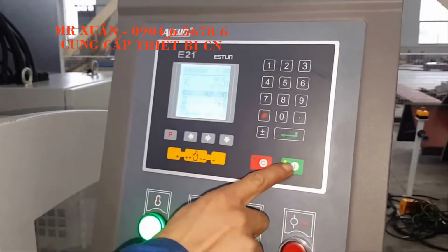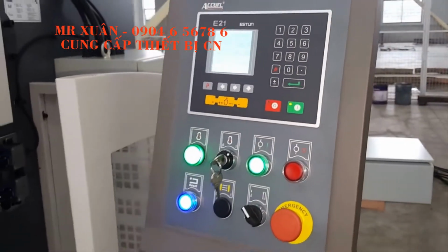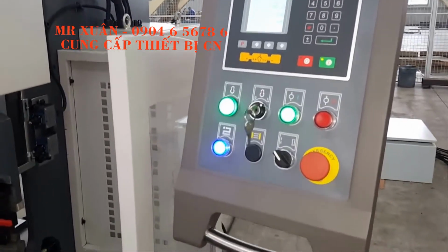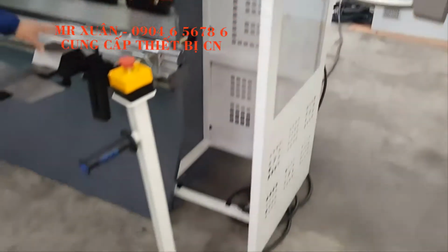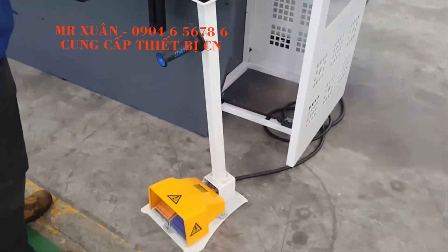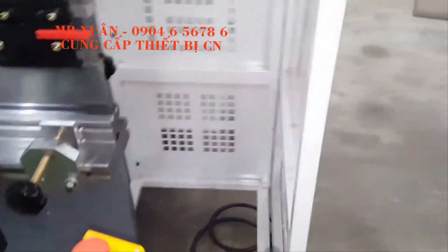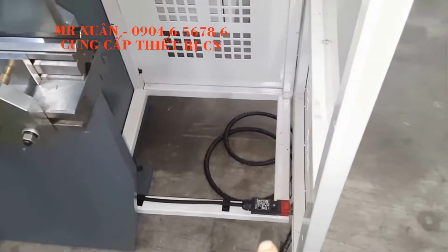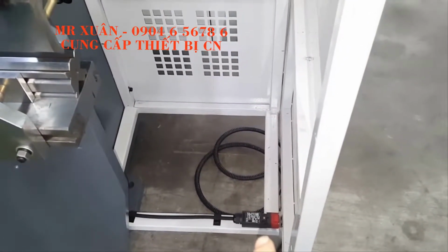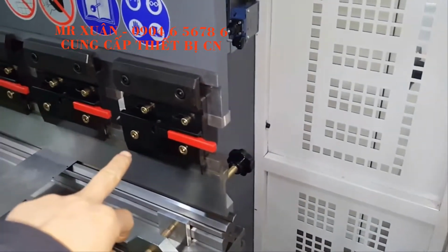Before we test the bending workpiece, we will show you the Arco NC press brake machine details. First, about the foot switch, we use the Korea brand. And for safety, this door: when you open it, the machine will be stopped. And we use a quick clamp for the punch.